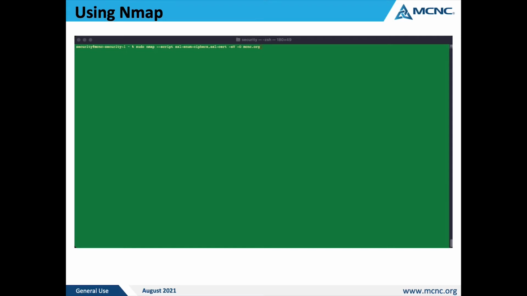But first, we'll give an explanation of what our command here is at the top. We start off with sudo because this command is going to request superuser permissions. I am on a Mac. That's primarily because I have the OS fingerprinting, which can be a little bit more intensive. Of course, we have to call Nmap itself.